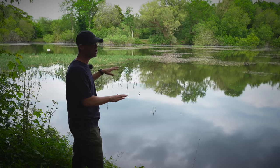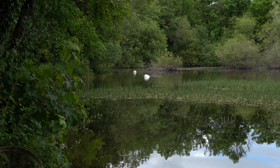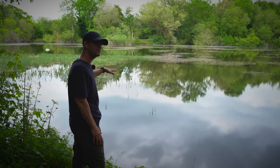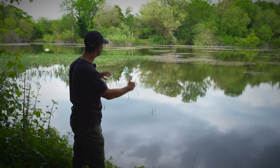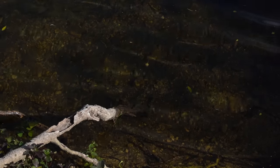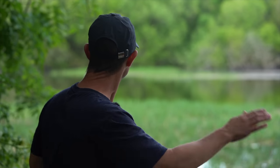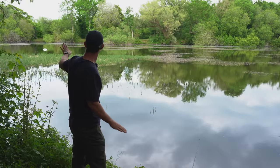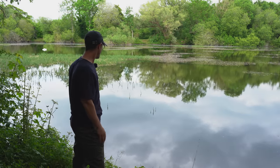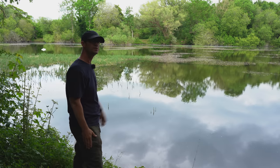It's only a three-acre lake, so we were able to walk around it a couple of times and look at every swim. There's a lot of structure and weed beds, which limits options in many swims. I chose this one because I can get out into the lake more, I've got more options, and the water's very clear. I don't think the fish will be in the edge during the day. I could see with my polaroids that there's a bit more depth here to play with — average depth is about four foot, but it's only two foot in some spots.